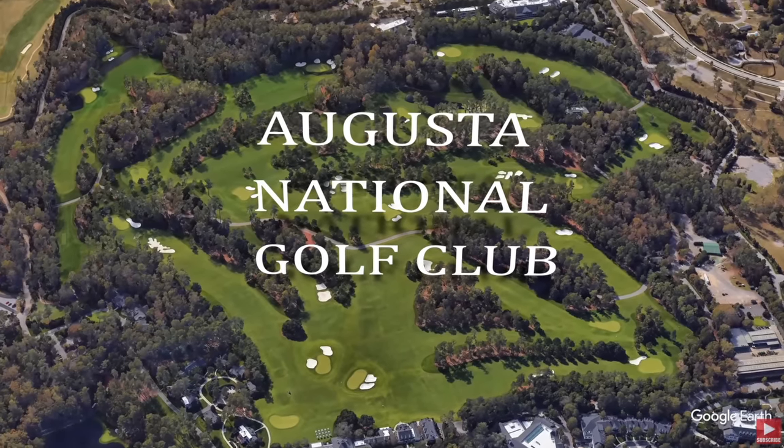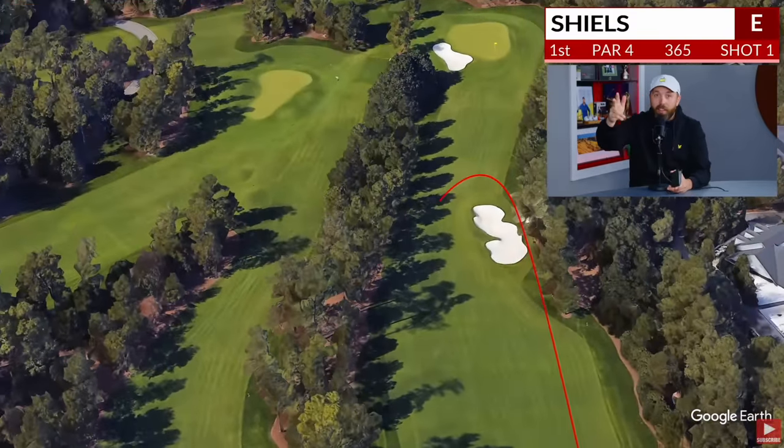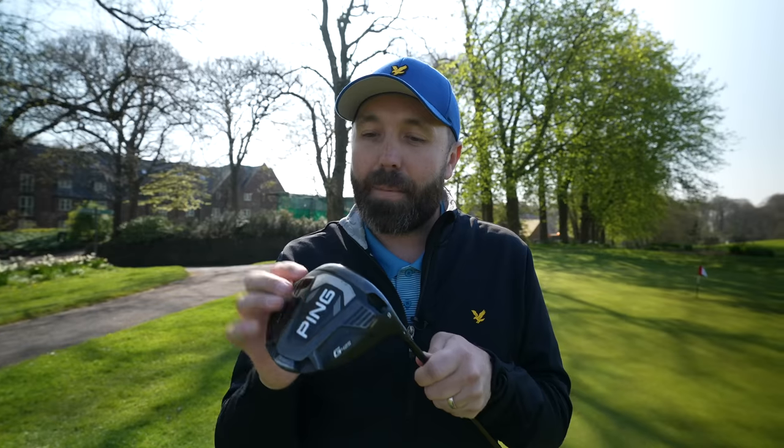I played a very special golf course recently — Augusta National. I stood on that first tee and hit this driver, set it up behind the golf ball as nervous as hell, shaking, petrified but obviously excited. I don't think I would have wanted any other driver in the world to look down on for that particular tee shot — and it delivered. It delivered all day long at that golf course where I needed it to. That's why I'm possibly a bit scared about changing this particular driver.